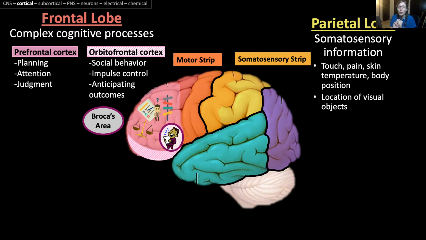But the parietal lobe is home to what we call the where pathway of object identification. When you're looking at an object and trying to figure out things about it, you're going to determine what that object is and where it's at. Determining the object's location is something that's going to involve, sorry, the parietal lobe. So think of the parietal lobe as home to somatosensory information, sensations and feelings about your body, in addition to locations of your body and objects.